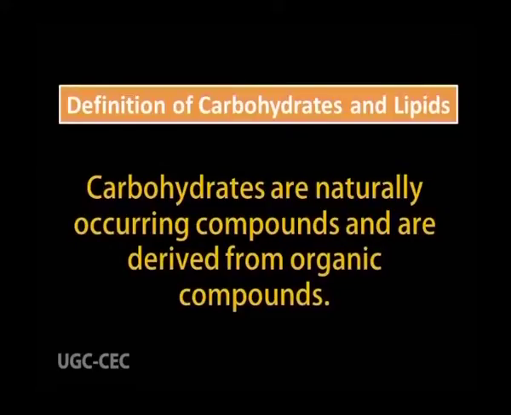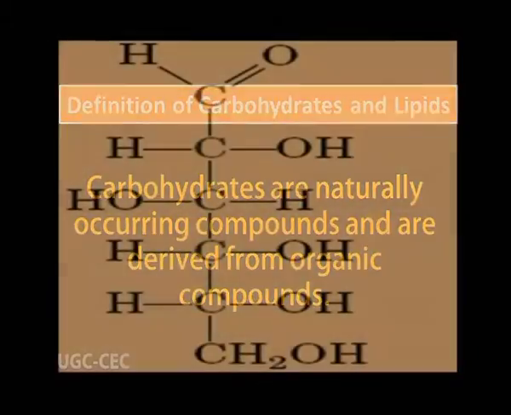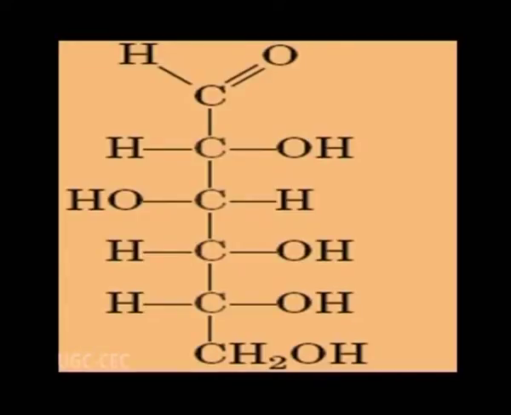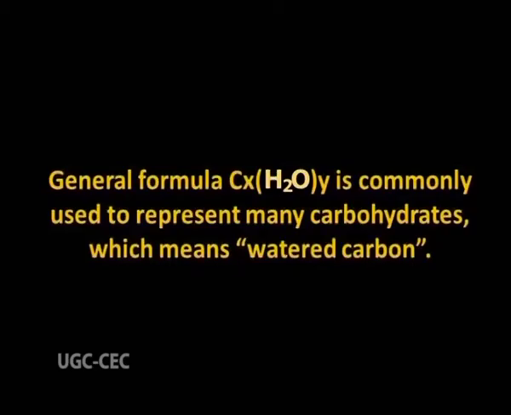Carbohydrates are naturally occurring compounds that are derived from organic compounds. Common substances such as wood, starch, and linen were found to be composed mainly of molecules containing atoms of carbon, hydrogen, and oxygen, and to have the general formula C6H12O6. Other organic molecules with similar formulas were found to have a similar ratio of hydrogen to oxygen. The general formula CxH2OY is commonly used to represent many carbohydrates, which means watered carbon, where X and Y are whole numbers whose values differ based on the specific carbohydrate.